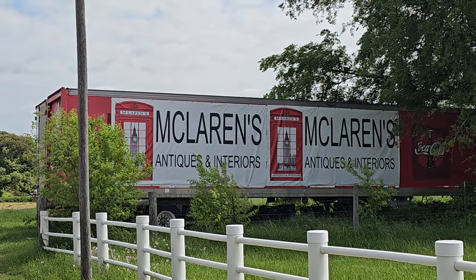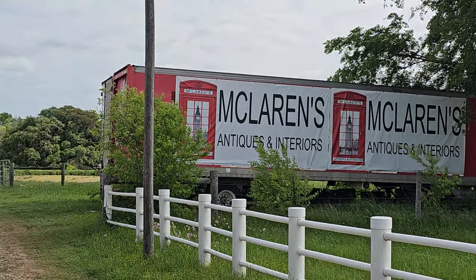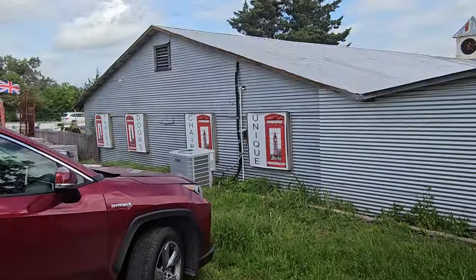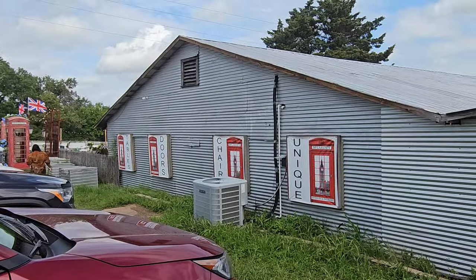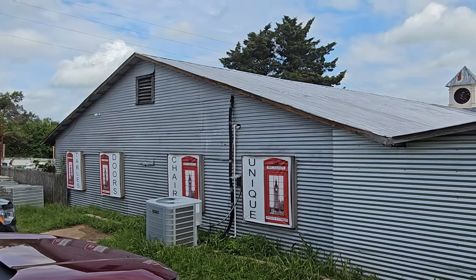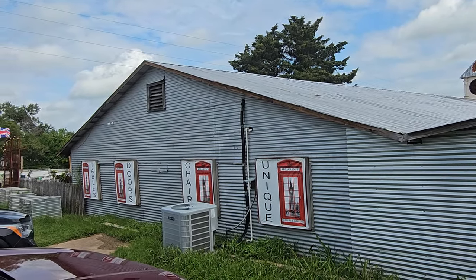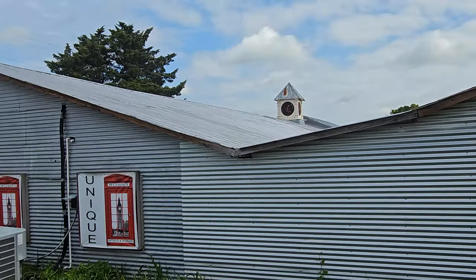I do thrifting, estate sales, garage sales, all kinds of places — shopping. Make sure that notification bell turns black so you're notified of everything. The Round Top Spring Market is every March and October, but you can always visit this little town in the off-season too. In March and October it goes from a population of 90 people to over 100,000. No joke.